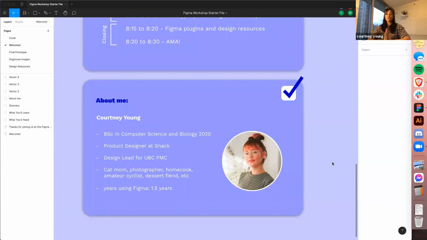But yeah, I've been using Figma for 1.5 years, and it was the first design tool that I really learned. And I would say that it's what inspired me to pursue design. I found it just so fun to be able to build something from scratch, just out of rectangles and circles, and make it look like an actual user interface that you would see on websites or in apps. So yeah, I really hope that what you guys can learn here will inspire you to maybe not pursue design, but apply design in your own work as a PM or whatever you guys are looking to pursue.